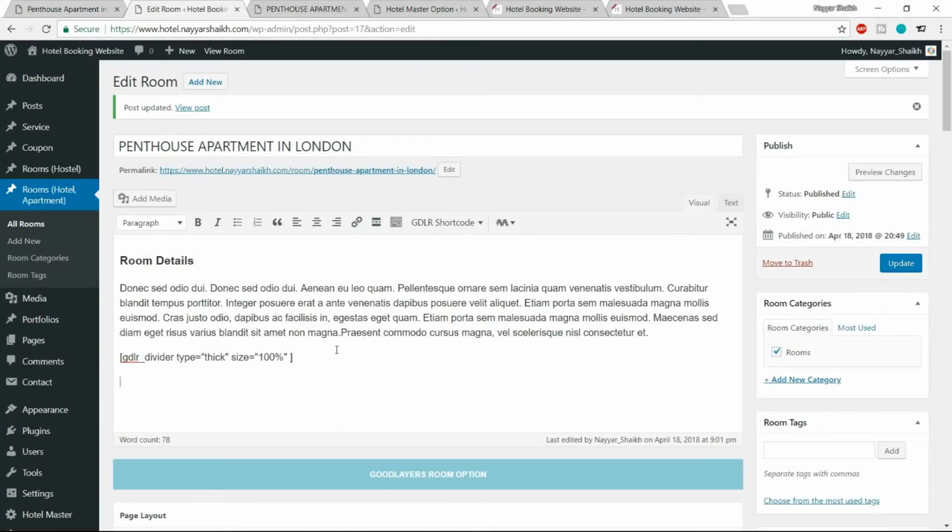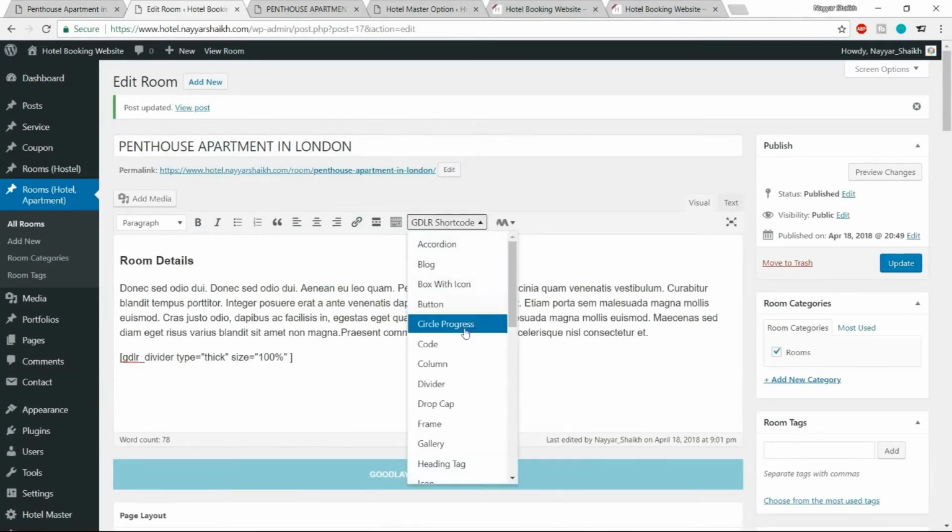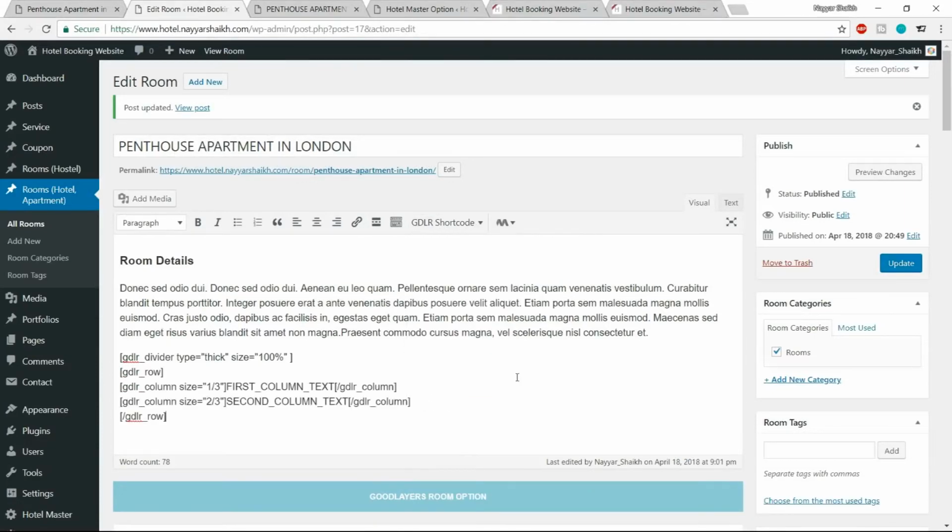Okay, let's press enter to come on new line, or what you can do, don't press enter, press shift plus enter. Okay, this is much easier way, and this is more professional way of doing it, because when you press enter, you give a lot of space, and because there are some CSS HTML thing going on over here. Okay, so I would recommend you to press shift plus enter. Now we have to add these columns. Okay, so again, very simple to do so. Just click on this shortcode thing and click on column. Here it is, click on this.